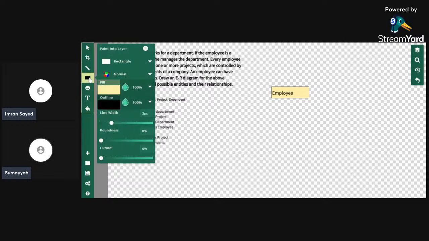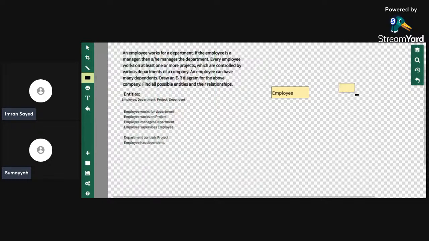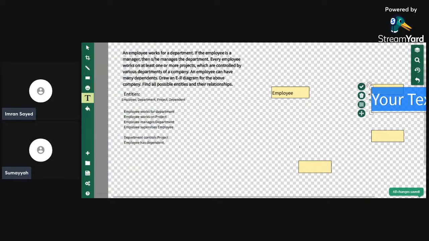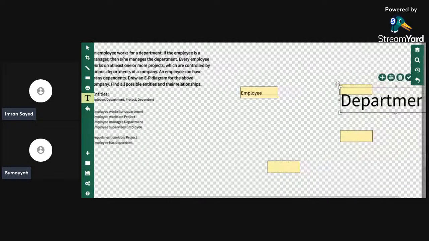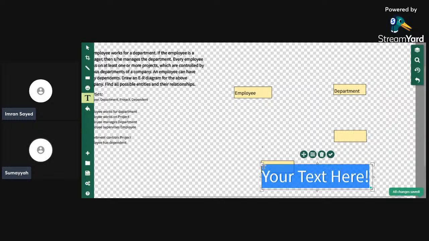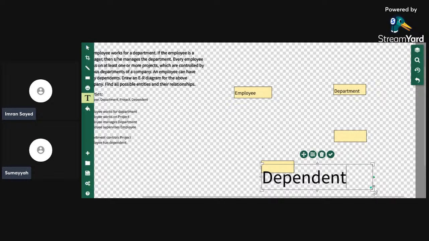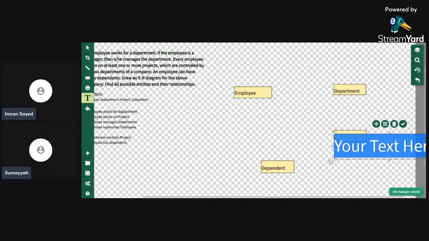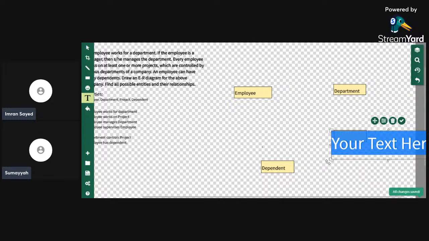The weak entity will be denoted by a double rectangle, dependent, and project.